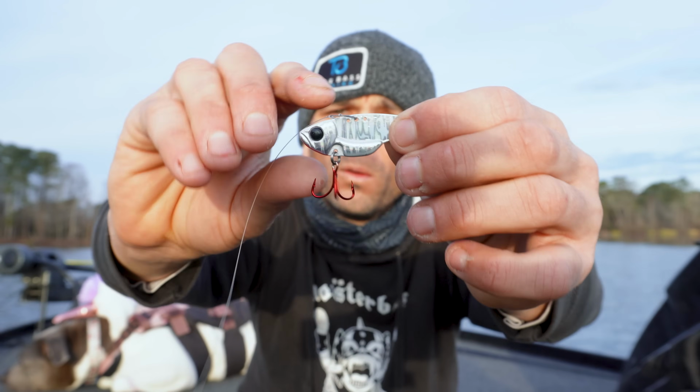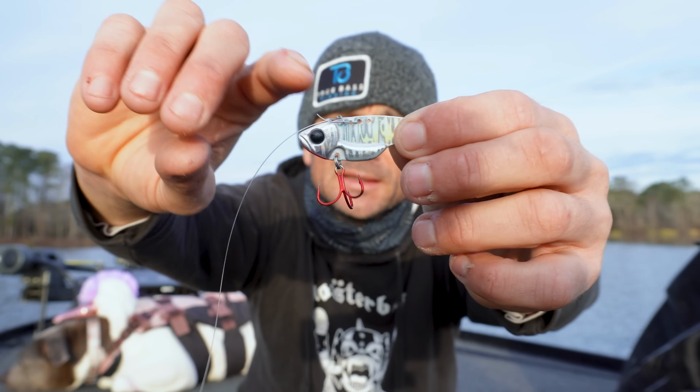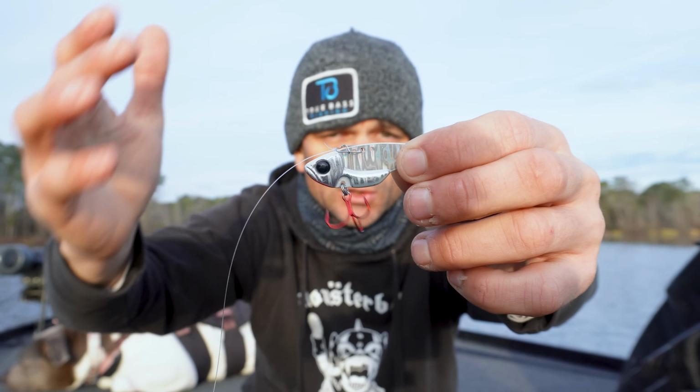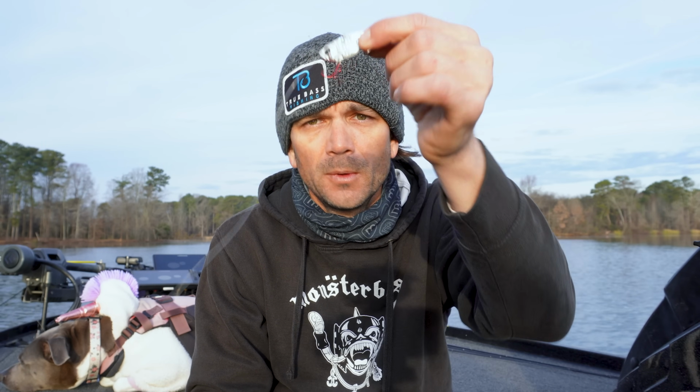The back hole right here, the one closest to the rear of the bait, is intended for vertical jigging. So another way that you can fish this, just like a spoon, is if you have 2D sonar, or if you just know you're on a pot of fish right below you, you kind of pitch it out maybe 2 or 3 feet in front of the boat, and you do just a jerking or a lifting retrieve. And basically this bait will vibrate up and fall down, vibrate up and fall down.